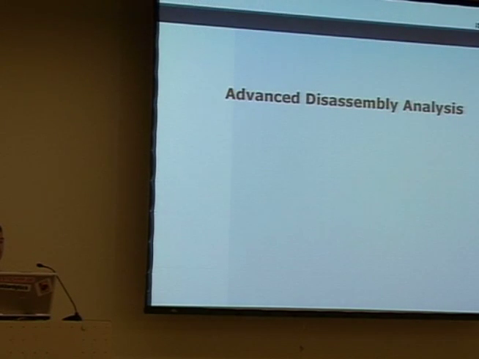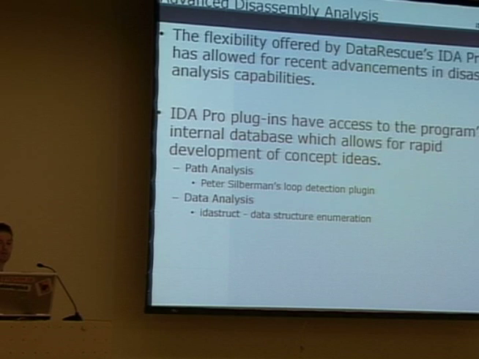So let's talk about a little more advanced topics. What can we do once we already have this program database built of the internal references, and how can we do a higher level analysis that will actually benefit a reverse engineer or other programmatic analysis tools in gaining a deeper understanding of how the code works?